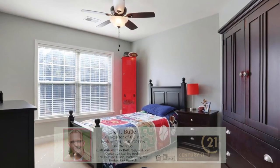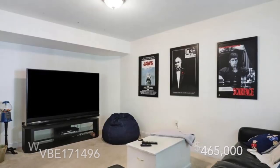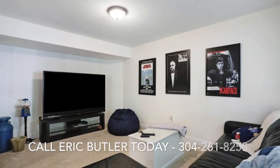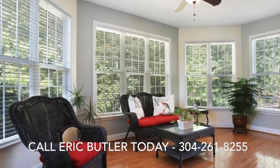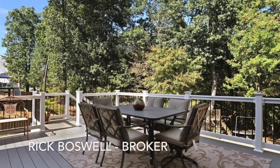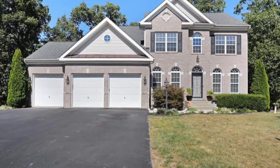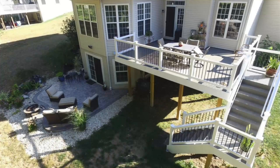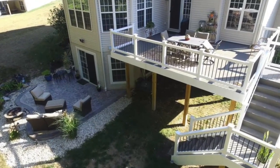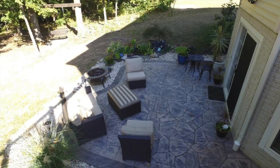3 other bedrooms and the laundry are also on the upper level. The basement boasts a theater room, a spacious exercise room, and a huge 38 by 22 foot great room. Outside, you'll find an awesome maintenance-free deck overlooking the trees behind your home. And don't forget about the lower level, which will surely be relaxing on fall evenings. Imagine sitting by the fire pit. Schedule your showing of this awesome home today at 133 Lackawanna Lane in Falling Waters.